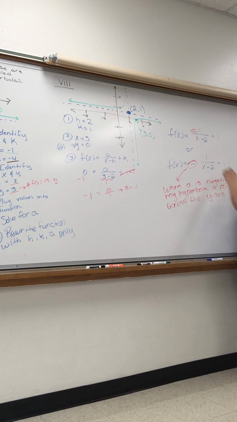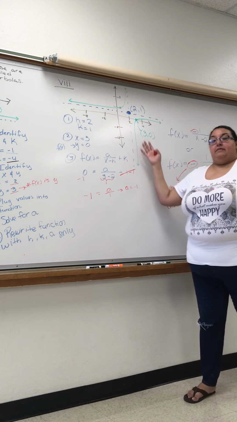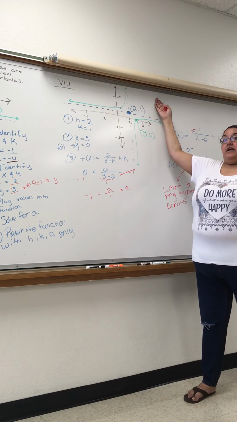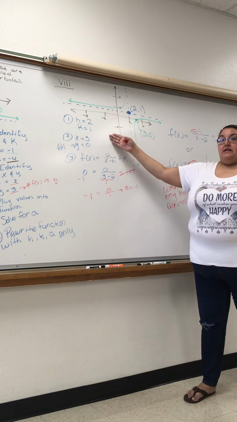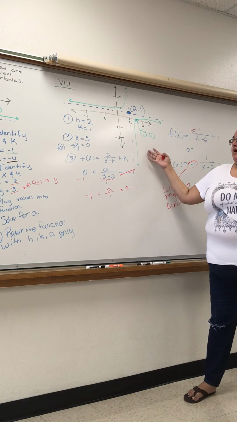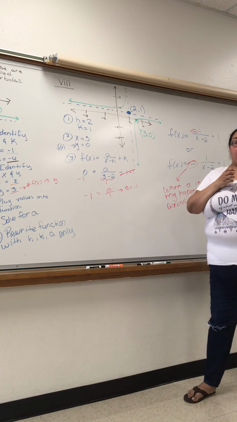This right here, these are A's. So this shows me A is negative, and hence you'll get this type of function right here. If A was positive, this would have been on this side, and this would have been on this side. But because A is negative, this goes here, and this goes here. Opposite of what you saw in the previous problem.